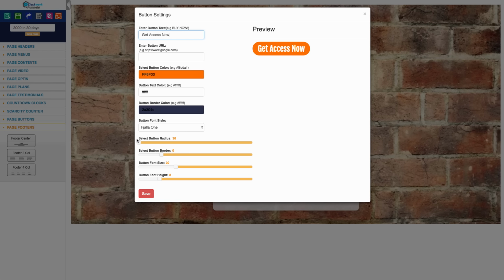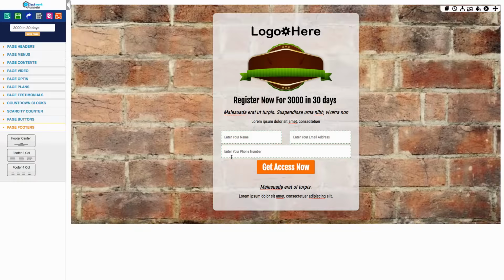Get access now. Okay, now we'll go like this, select like that, and click save. Cool, I didn't push back, and there it is, it's been customized. So once you've done that, click save up here, and then we'll go back to our dashboard.